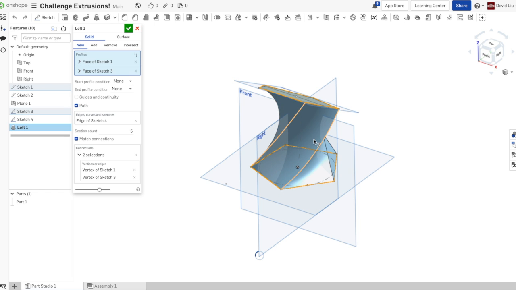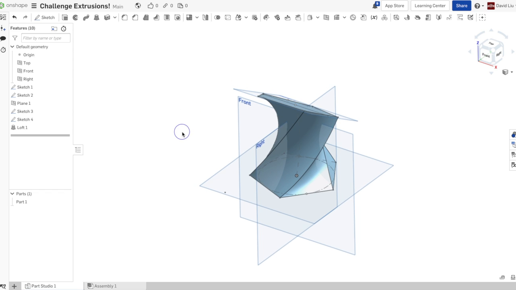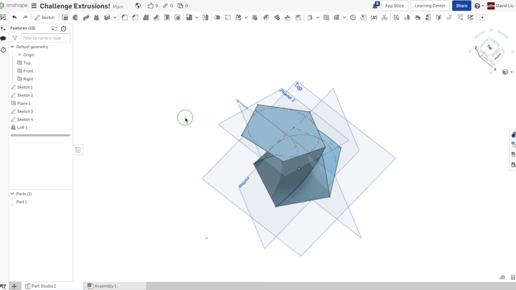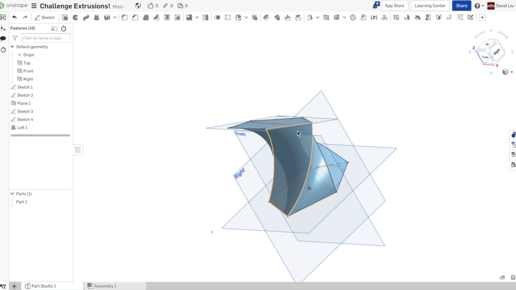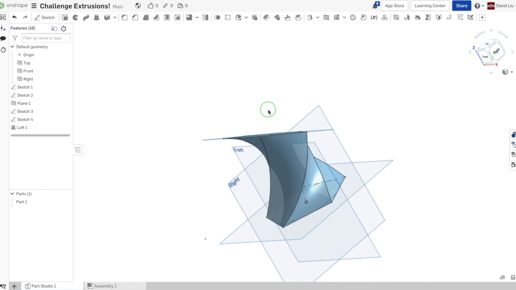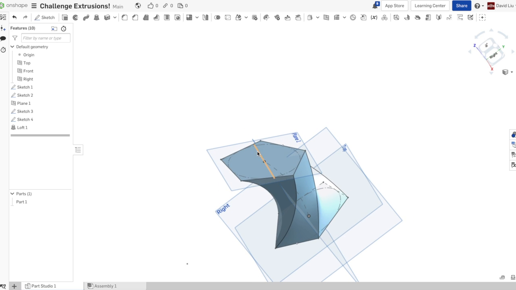So now we're gonna create another loft that uses something that we didn't demonstrate here: starting profile condition, tangent to profile, or normal to profile. So first, we're gonna have to, oh yeah, and this loft is not gonna be like the polygon to polygon, it's gonna be another point to polygon. So to create that, we kind of want our point to be centered on this polygon and upwards.